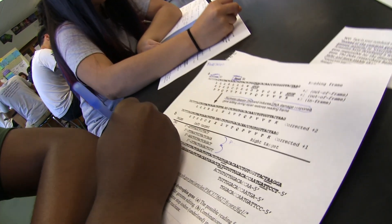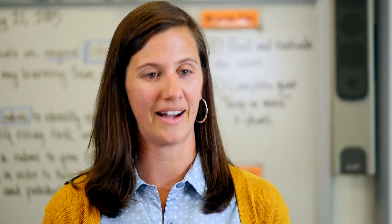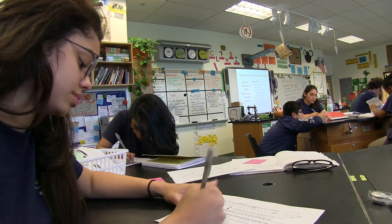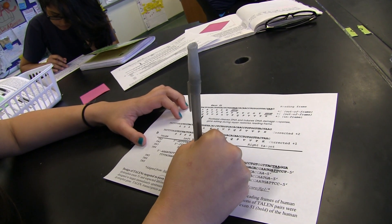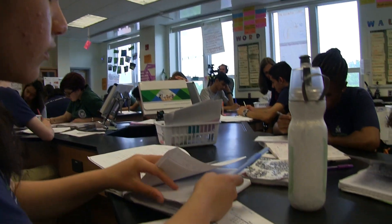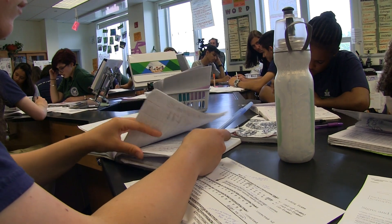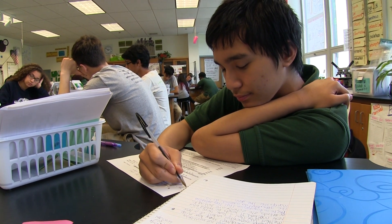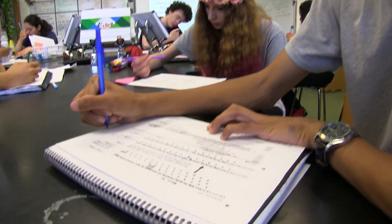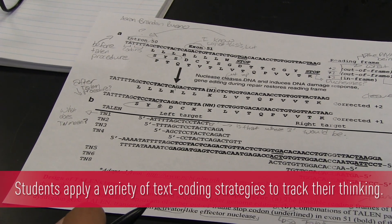Students access documents across the board — in math classes, global history, English. When analyzing documents, it's almost never about what is right or wrong, but how they're making sense of what they're looking at. We go into the document and look for everything we know and try to piece it together. A document that could be slightly intimidating or overwhelming — something they've never seen before — any student can enter that with basic observations and inferences based on those observations.